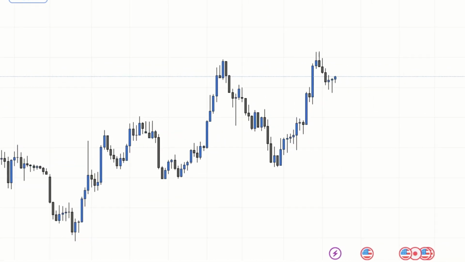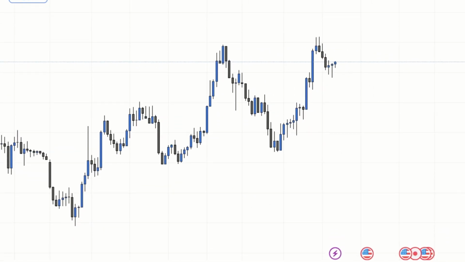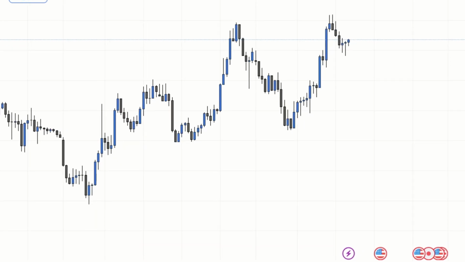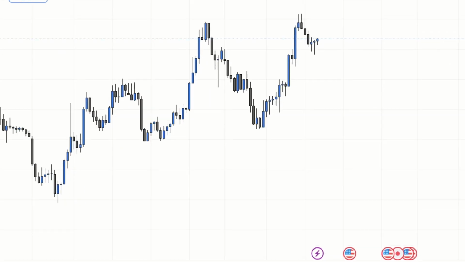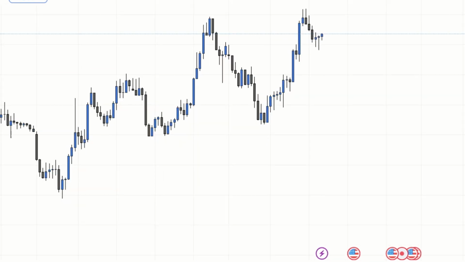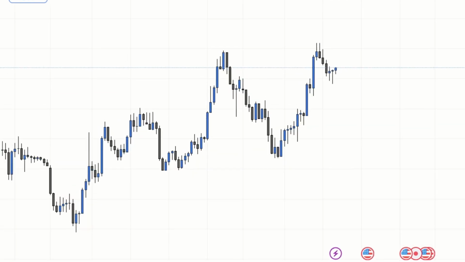So now first of all, whenever you open a chart, the first thing you have to do is to look at the market structure, to look where the market is going. Is it a bullish market? Is it a bearish market? Okay. So now for this case, this is a bullish market. Why? Because it makes higher highs and higher lows. Okay. So now the bullish market always has to be making higher highs and higher lows, guys.